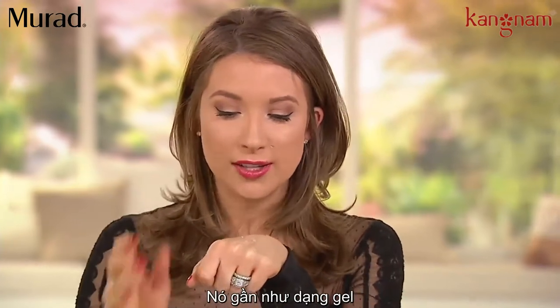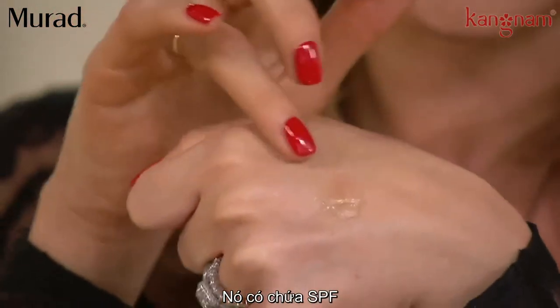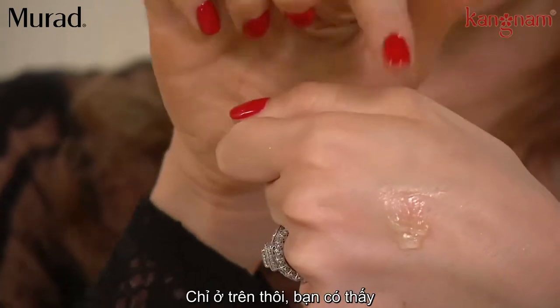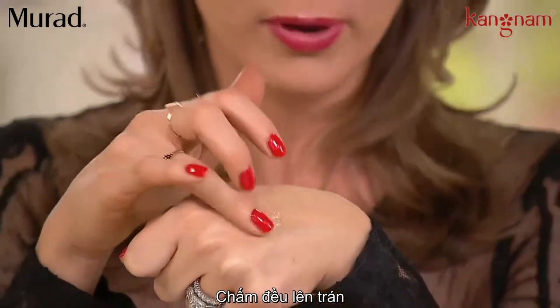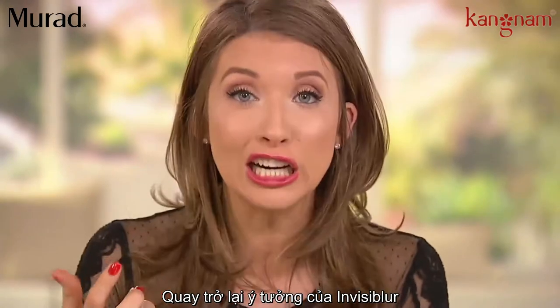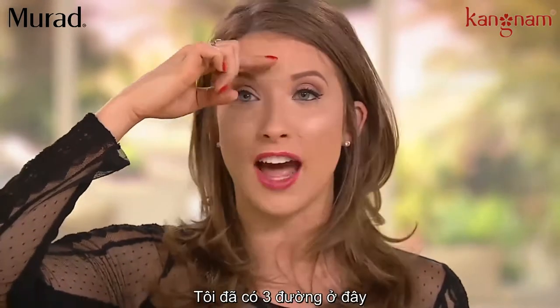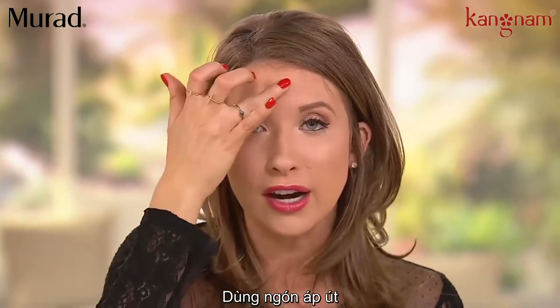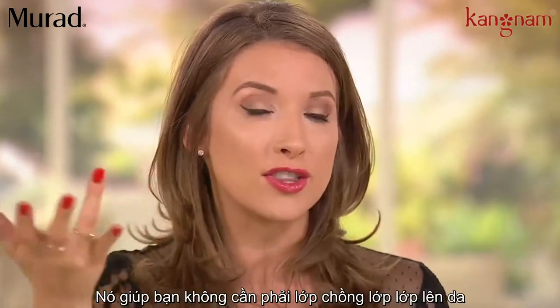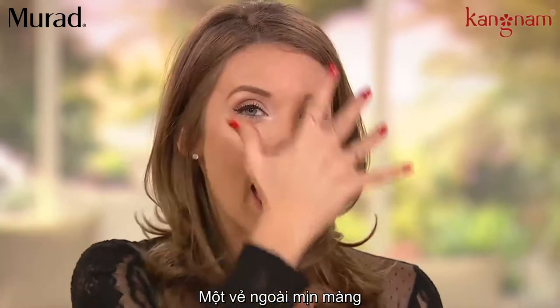It has the most interesting texture — it's almost like this gel that's so calming and soothing. And when you think about the fact that this has SPF built into it, you can start to see just at the top how mattified my skin has become. I'm going to take this and start putting it on my forehead. Going back to the idea of Invisiblur — how many of you have multiple levels of fine lines and wrinkles? I've started mine; I've got three that stack just like a little condo right there. Being able to take your ring finger and blend this in is wonderful because you're not layering and layering — this is one simple step that includes your SPF and gives you that mattified look.